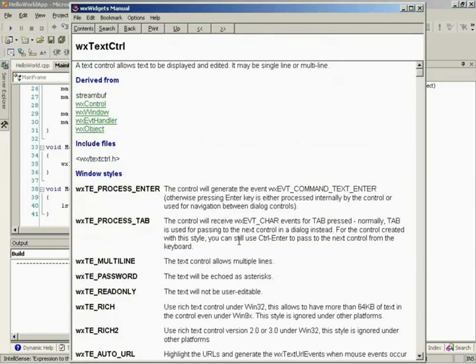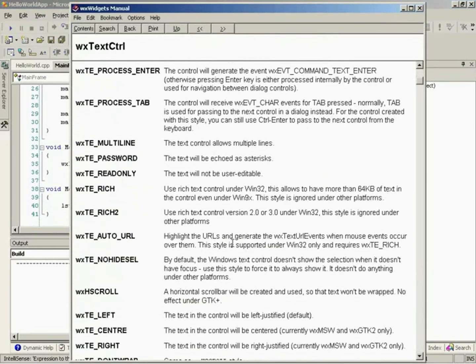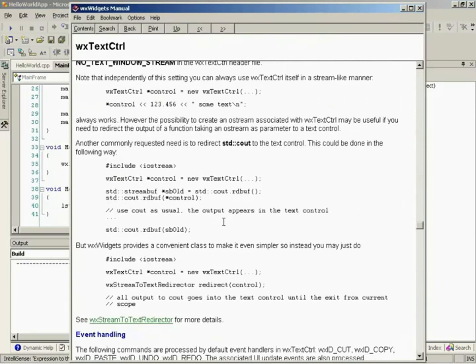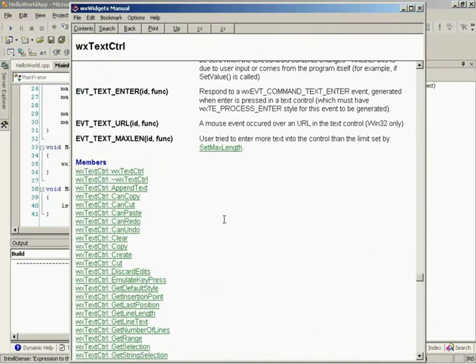So let's come down to the help file here. And let's go to contents, go to index, and this is kind of the easiest way to go to a particular class. Let's just say wx text control. So we go into here. So this is the text control. So we need to find somewhere down here where it says what functions are available to us. So if we go to the very bottom, look at all this.